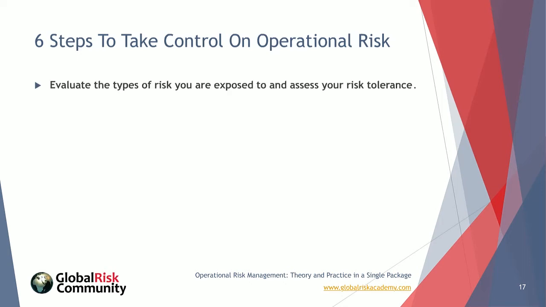First, evaluate the types of risk you are exposed to and assess your risk tolerance, and then perform a top-down analysis to determine where to focus your program. Essential outputs of this program should be KRIs, KPIs, and a thorough understanding of where your organization wants to concentrate its efforts. With limited scope for automating this process, you need to invest time and resources to perform a proper evaluation.